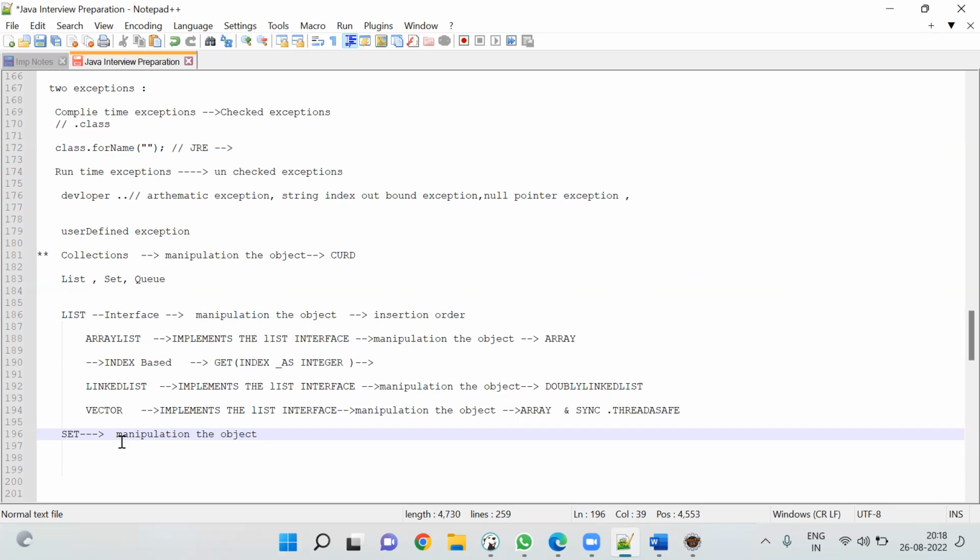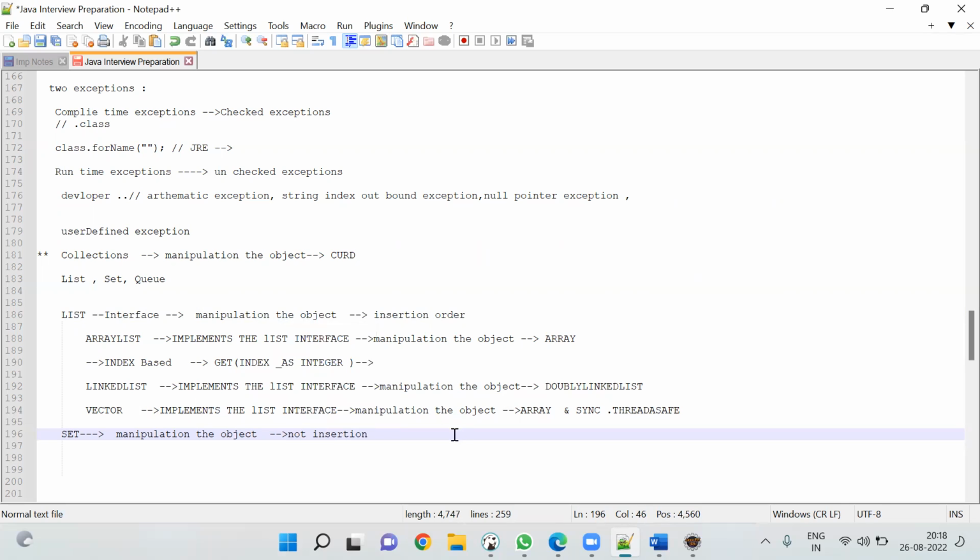The reason for introducing three different classes is that set will not follow the insertion order. I'm talking only about set. Set does not follow the insertion order. This is a drawback.